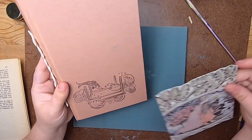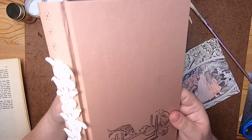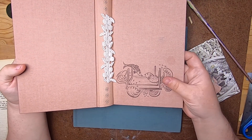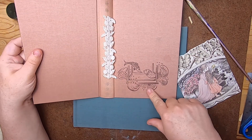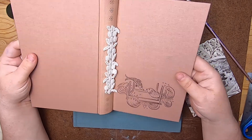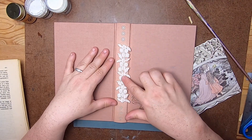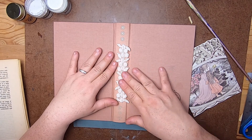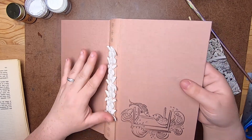I chose a book I want to use because this is the cover. It's called 'Map and Something' and it's a 90s book — not old, but it had this beautiful cover and it has these fish on it. They don't inspire me a whole lot, but I do love the way this looks. I want to keep the scrolling at the bottom. This morning I pulled out the innards of the book and stitched down on top of the book title this beautiful piece of nice vintage floral trim. It's just really pretty.